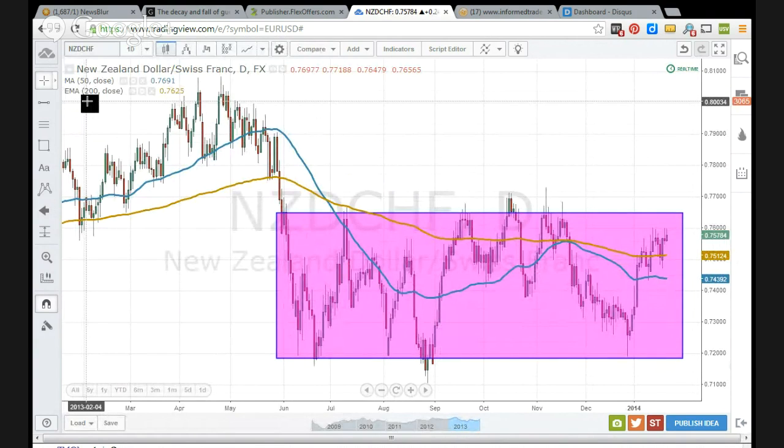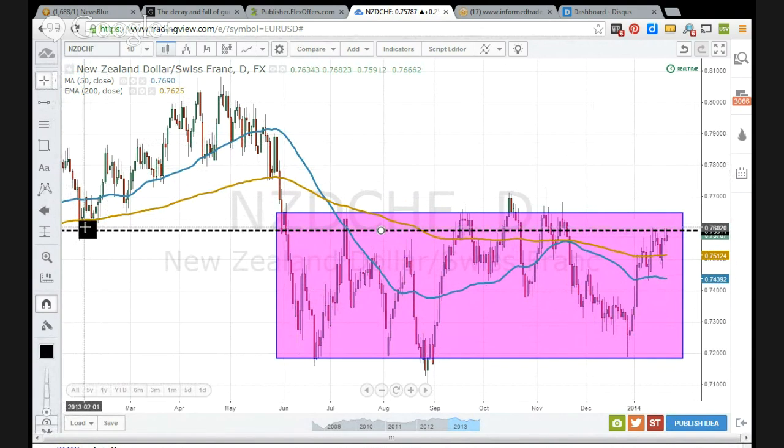As for Kiwi Swiss, yeah, still in that range. If we can get to the top of this range, yeah, I don't see. Oh, what's this actually? Okay, so this is interesting. We may have an opportunity in shorting Kiwi Swiss, which I feel a little better about because, okay, I'm seeing the same. Shorting Kiwi Swiss is basically the same as going long Euro Kiwi, which is one of the things I had looked at. So we'll reevaluate this. I'm going to compare this with Euro Kiwi, and we'll pick one of them. We won't pick both, because they're kind of a redundant trade, so I definitely like the idea of diversifying.